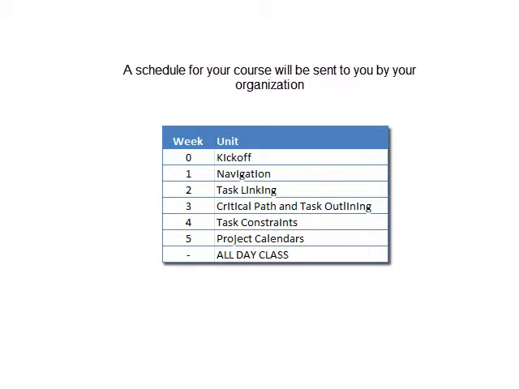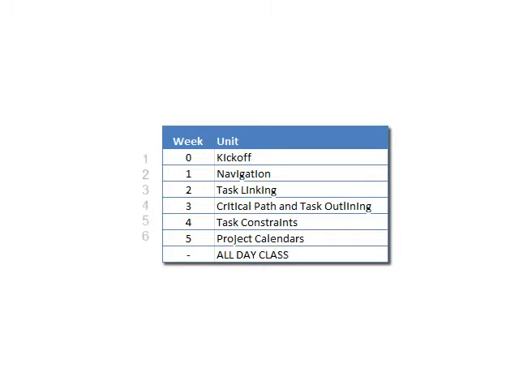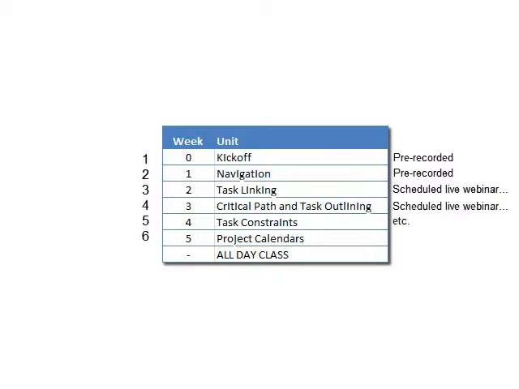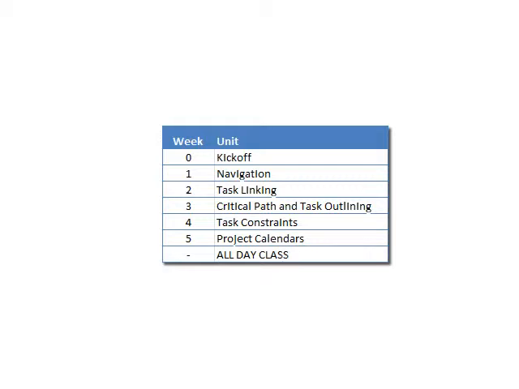For example, below is a sample schedule that shows a progression of 6 weekly 1-hour webinars occurring before the all-day class session. Your class setup may be different. It may be a combination of pre-recorded webinars made available along with a few weekly live webinar sessions, or possibly more live webinars. Again, refer to the schedule you get with your course from your organization.